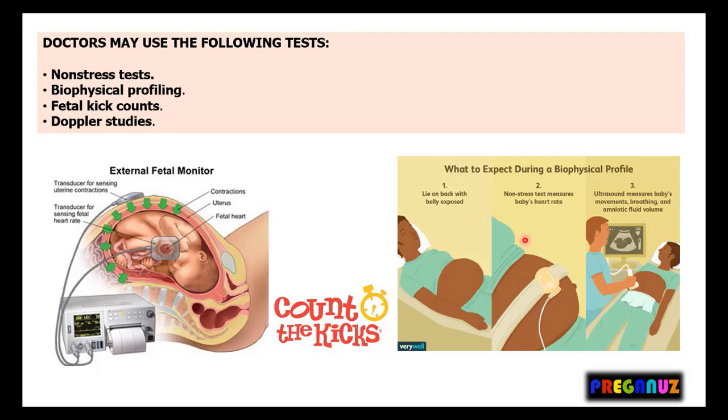Amnioinfusion is the infusion of saline into the uterus. Increasing maternal fluids and bed rest may also be necessary. There is a higher chance of labor complications due to the risk of umbilical cord compression. Amnioinfusion may be needed during labor. In some cases, a cesarean delivery may be necessary.